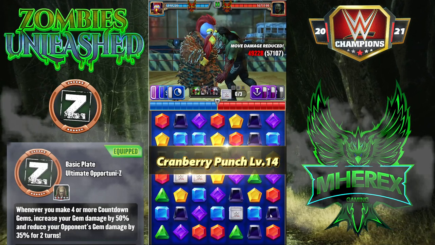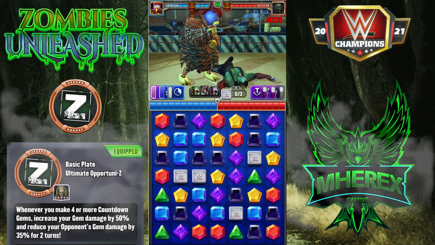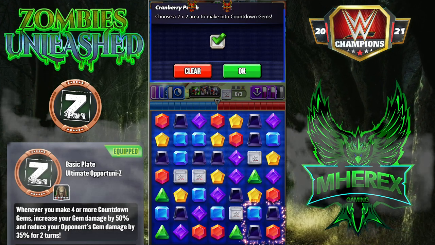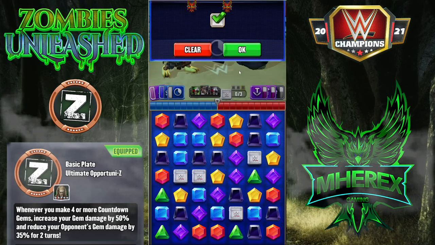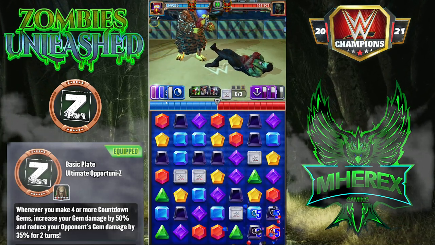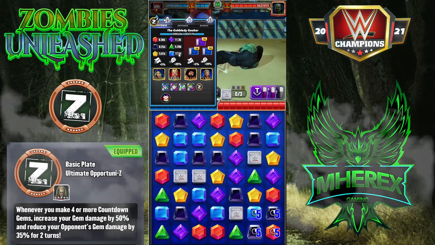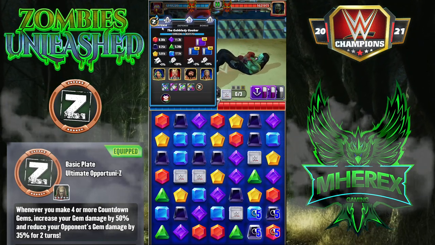Gonna put our countdown gems out. And we're playing for turn 2. If we get a match of blue on turn 1, it's even better. We don't have it. So this is the turn 2 setup, the traditional, probably Gooker setup. You can see that ups the blues to 17.5k.